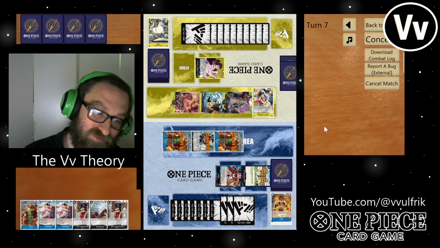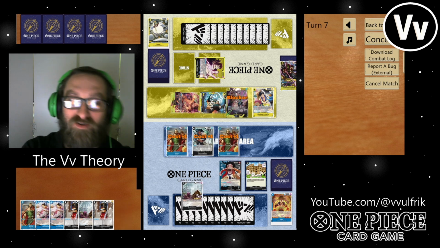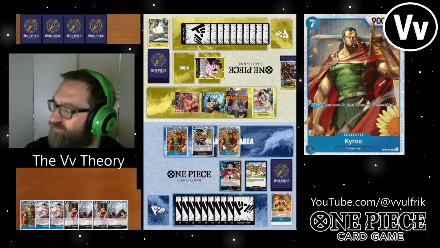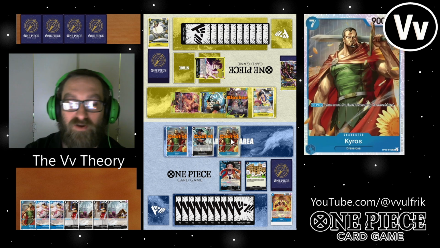What's it called? You're the one who should disappear. Unless they have You're the one who should disappear as one of their life cards. Okay, so they gain blocker with their leader effect, finally revealing an 8-cost 9K Eustace Kid. That card is completely dead at this point of the game because I have no life. That's why I took that last life card very aggressively, guys.